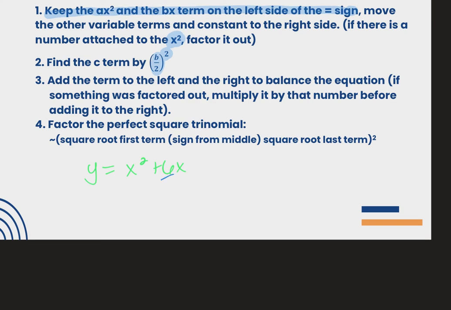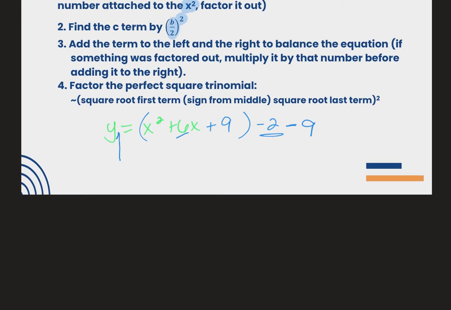So we would have said 6 divided by 2 is 3, 3 squared is 9. We would have added 9. And then if there was a number over here, like let's say there was a -2, we subtracted 9, right? We kept it on the same side, and we balanced it by adding on one part and subtracting from the other. The difference now is we're okay with a number being on the other side. Sometimes we're going to have it that way. So we are going to add to both sides. Whatever you do to one side, you're going to do the same to the other side. So you're adding both times.